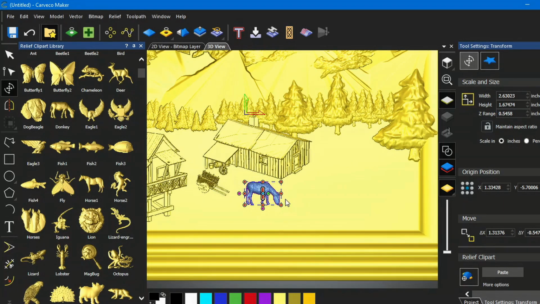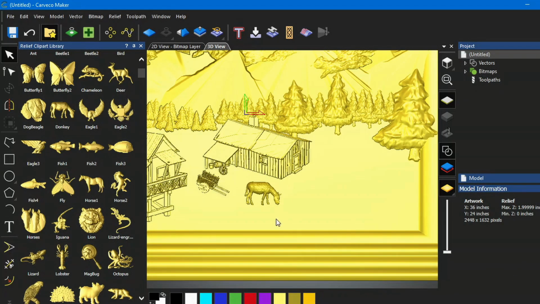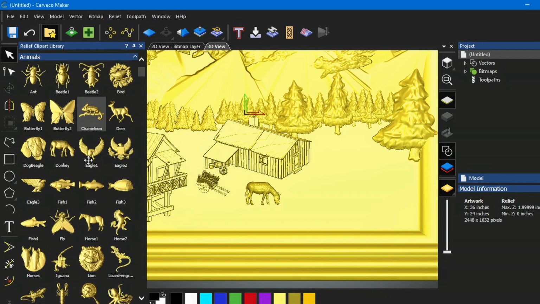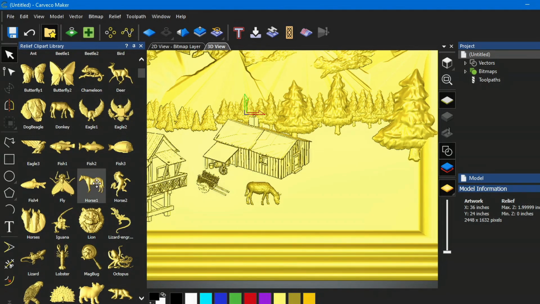I'm going to make that... donkey looks a little fat, so I'm going to make him 0.45. I think that's probably going to work a little better. Apply. Yeah. And we'll paste him down. That looks good. Now, I suppose Donkey's going to have some friends. Let's see, Donkey, Horse. Yes.